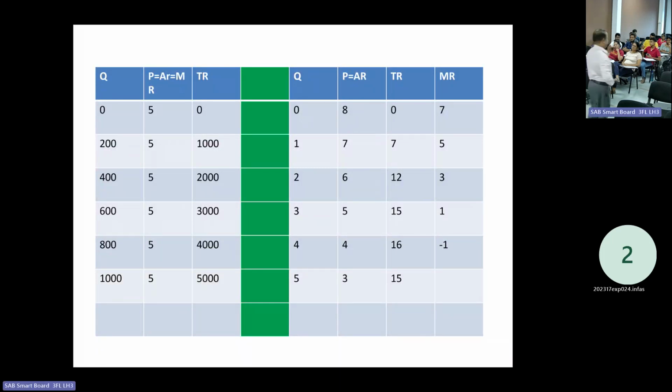Y axis, X axis. You know this is Y, this is the X. But people take the Y axis, and people take the X axis. Okay, so the total revenue curve. Total revenue depends on the output. The only independent variable, X, depends on the output. So the X axis equals output.